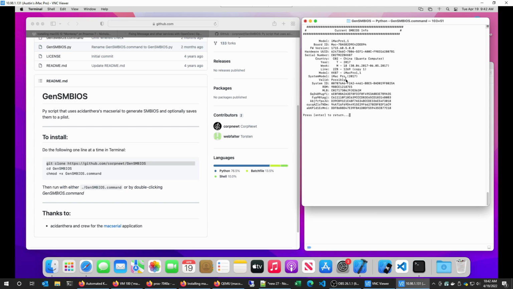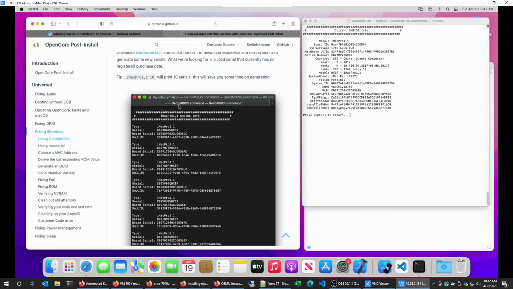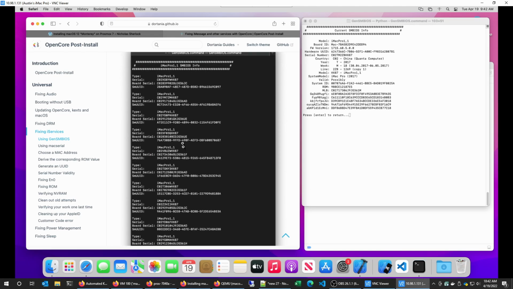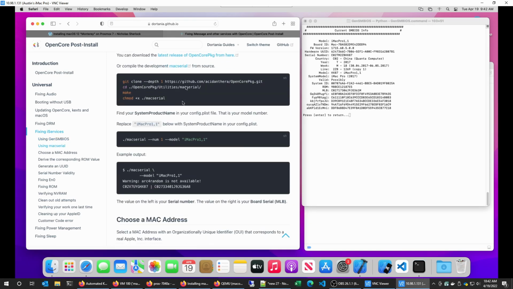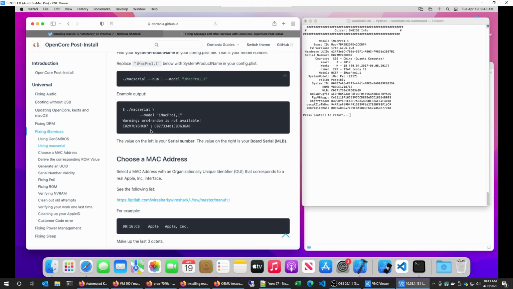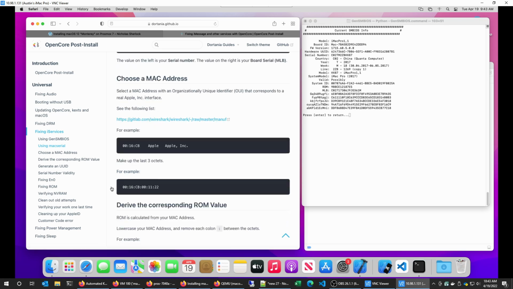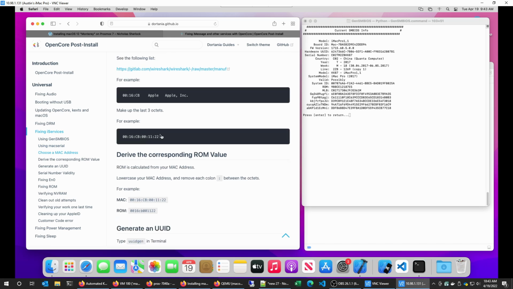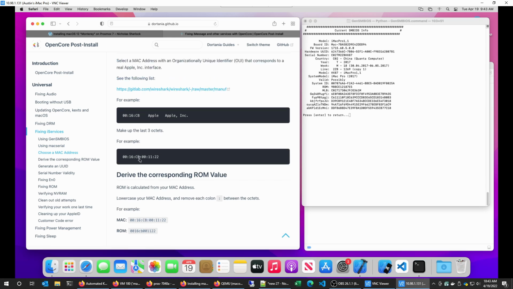So the valid possibly is one of the things you look for, but sorry, let me back up. The goal here is to generate a valid combination of serial numbers and board serial numbers. And so this is kind of just going over what we just did. This Gen SMBIOS thing installed Mac serial for us. And then you generate a MAC address that has to start with these guys. You can make up the last 3 octets, although this is certainly not enough for all Macs. So, what I'm getting at is this is 3 octets of 256 combinations each.